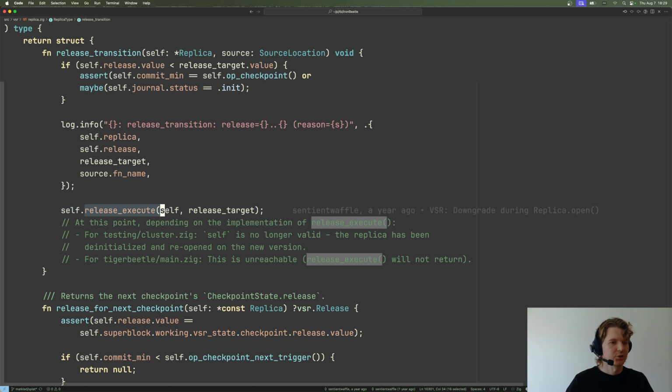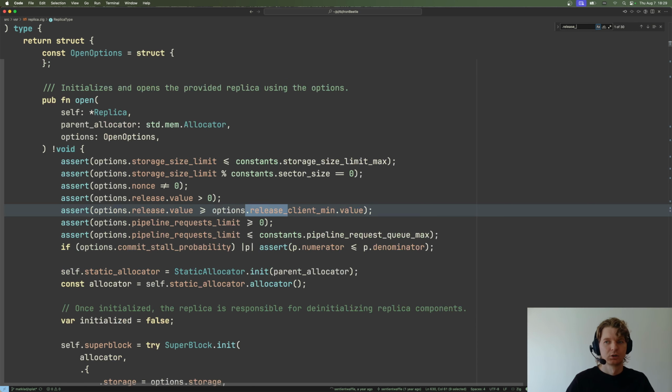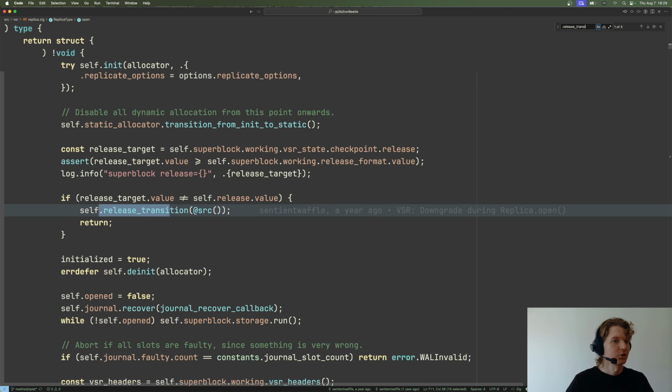So release transition. Okay, where we do release transition.